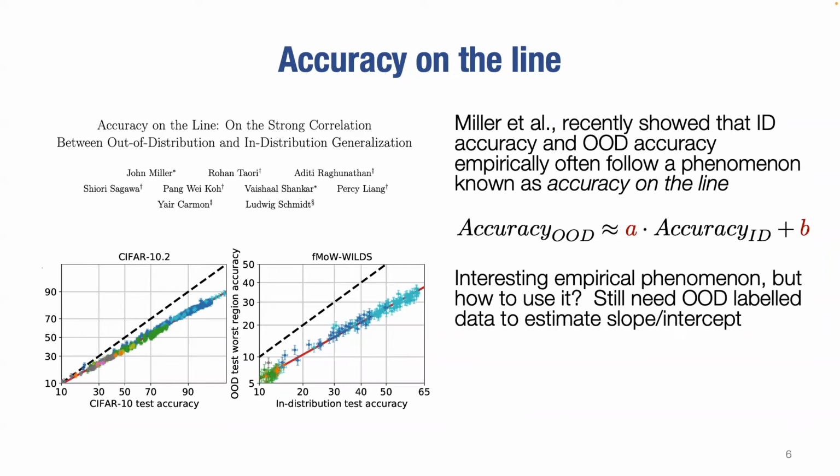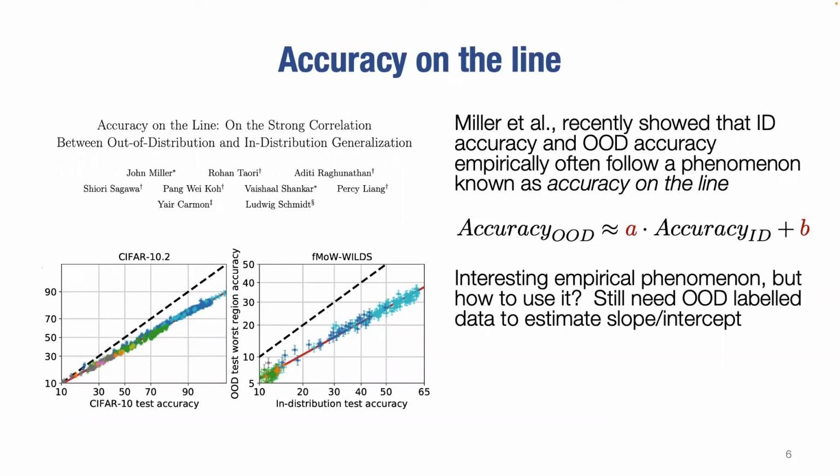Now you're assuming you have the labels here, so you can evaluate both those things. So you have both the in distribution label data, and in this case, the out of distribution label data. Go back to that in a second. But if you do that, you have this really interesting effect called accuracy on the line, which just says that there's a substantial performance drop very often when you move out of distribution.